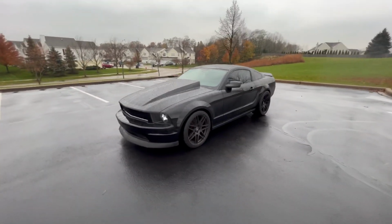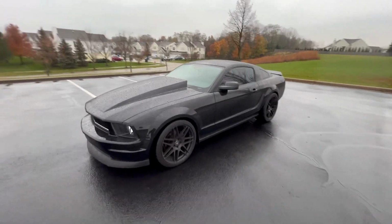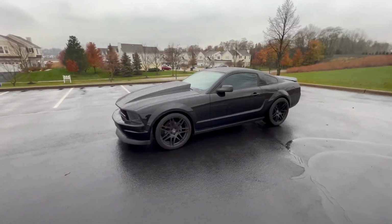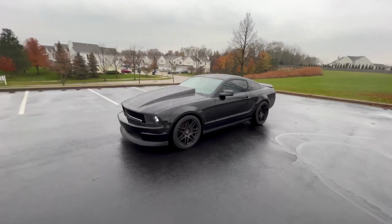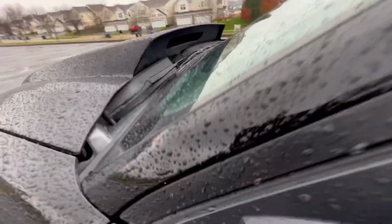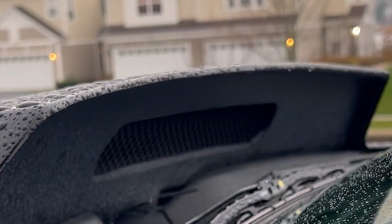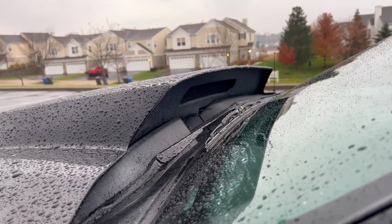It's definitely aggressive. It's kind of difficult to see at night, I'm going to be honest. I'm going to call this car the curb killer because it's very easy to hit a curb. Granted, I've only done that once, and hopefully I never do that again because that really hurt my soul. But yeah, the Cervini 4-inch, it fits great. Love it. It's awesome. One cool thing is that it actually is functional, so a lot of people don't know that. You guys can see that. Let me zoom in here. It is actually functional. So this winter I'm excited because once the engine warms up, I'm hoping it melts some of the snow on the hood fast.